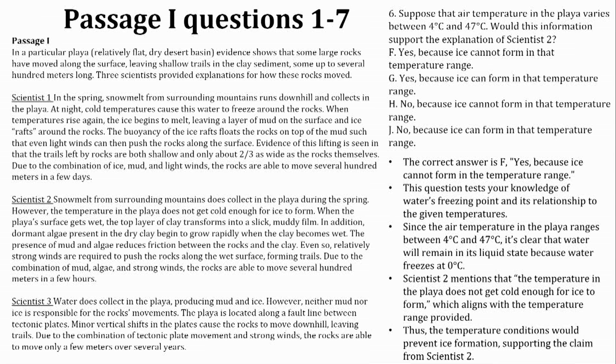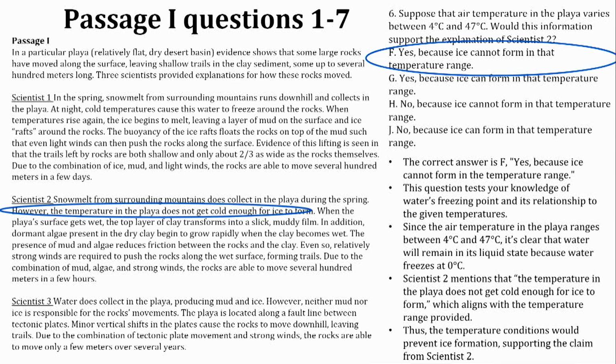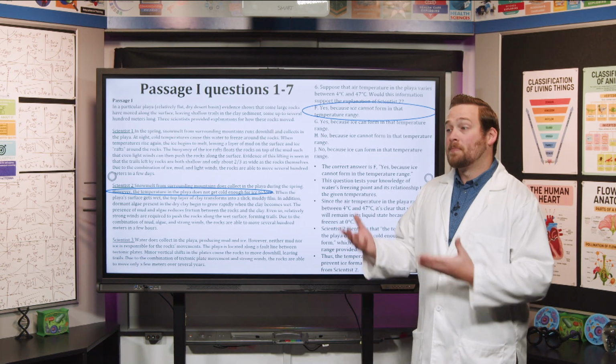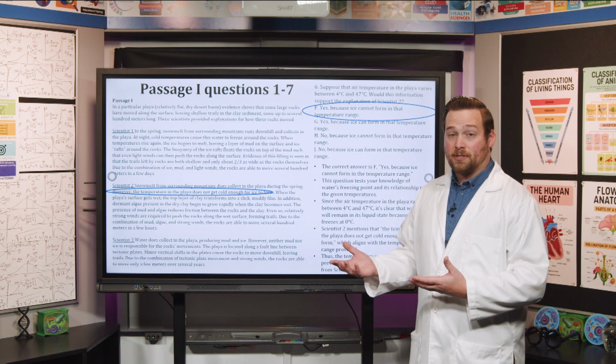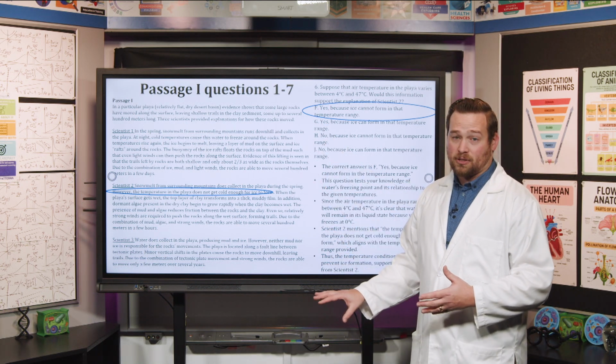So this one is one of the few examples of where you are going to need a little bit of outside knowledge in order to answer the question. If you read through this passage anywhere, it doesn't give you the freezing point of water. That's just something they're expecting you to know. They're expecting you know that water freezes at 0 degrees Celsius. It's not written in the passage anywhere.